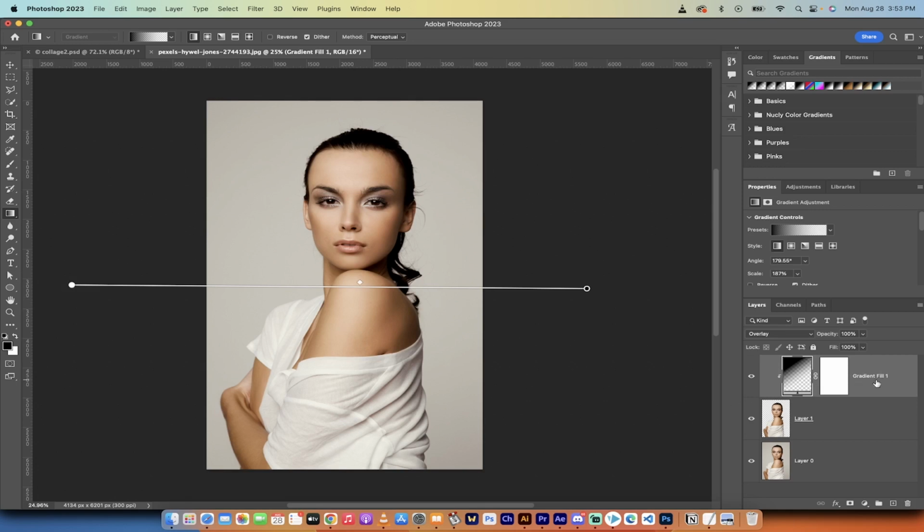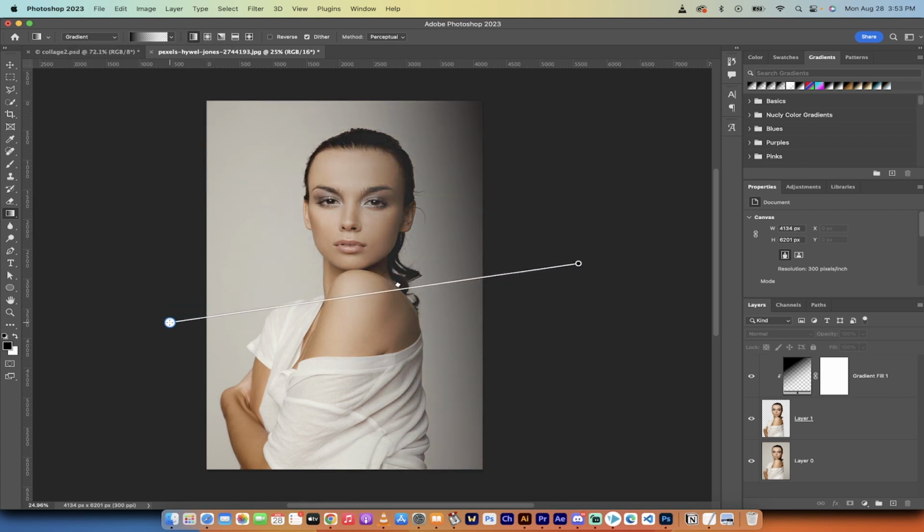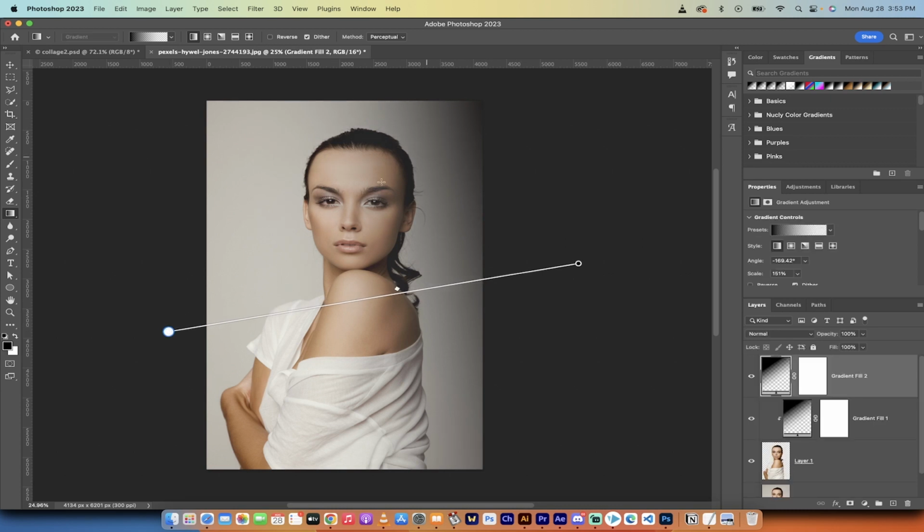Watch this. What we're going to do now is click out. I'm just going to grab my move tool and click out. I'm going to create another gradient layer. This one, I'll grab the gradient tool again. It's going to be black to transparent, and I'm going to drag out and do it again. I'm going to pull it over this way, maybe down a little bit, from the top right to the top left, just to get a little bit like the sun is up here or the light source is at the top rightish. Maybe I might even pull it up a bit more.